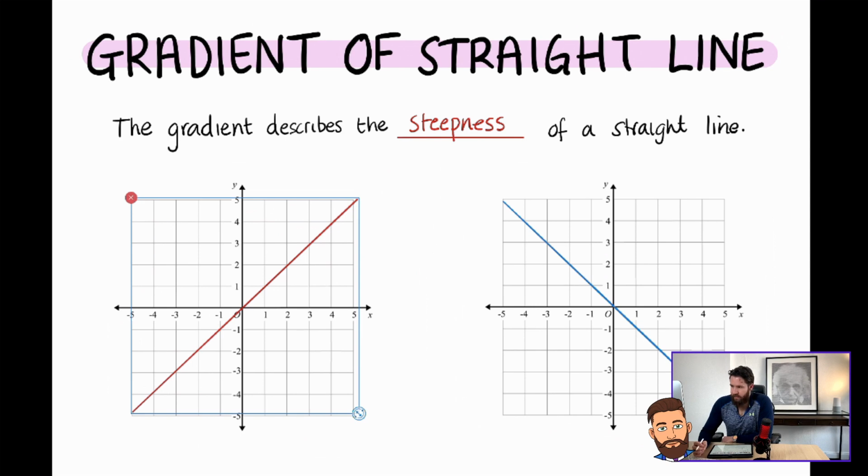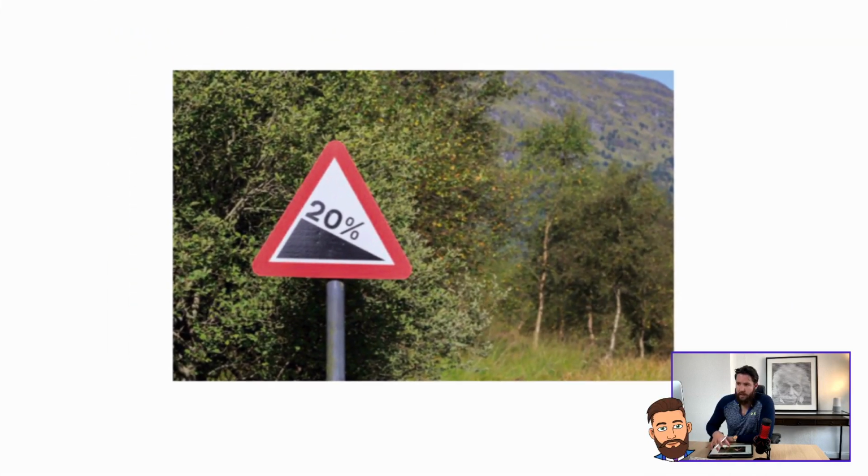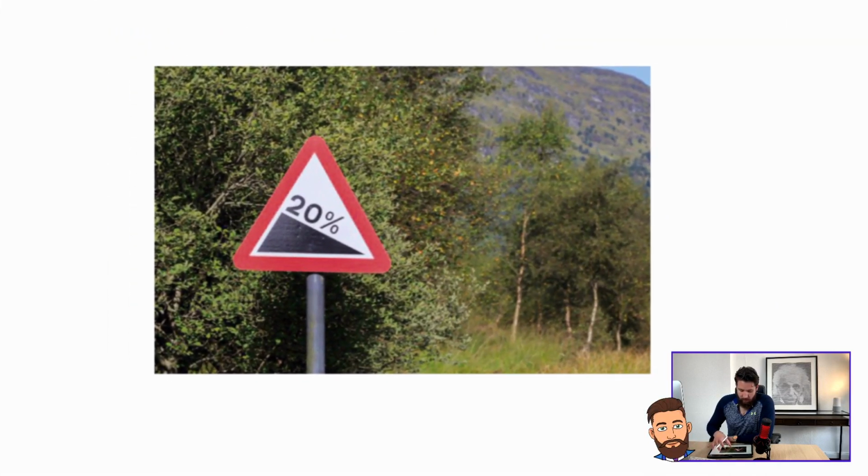We'll be looking at how we find what the gradient is and show it as a number representation. Now, you may have seen, if you were driving in the car with your parents or just walking around, a road sign where they give a percent, and sometimes it says the gradient. And what does that mean? Well, that's saying how steep the hill is. So if it's got a 20% gradient, they're warning you that the hill is very steep.